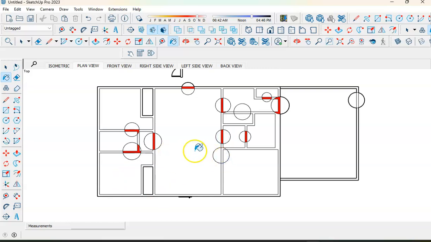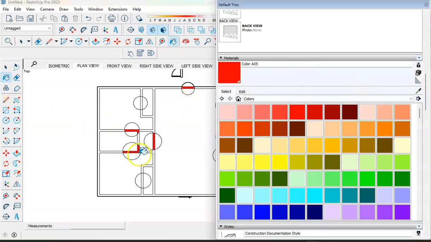Okay, please make sure that you are making them components. And also, I forgot one more location here and here. Okay, so those are the locations of the doors.